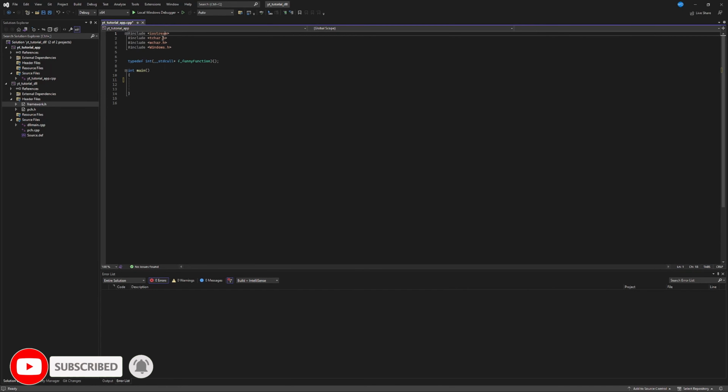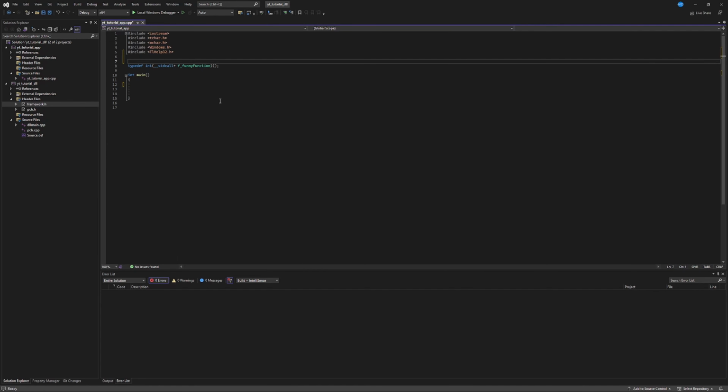We still need iostream, we still need tchar, wchar, and Windows. There is a new library that we're going to have to include, and that is TlHelp32. The reason for this is that TlHelp32 is going to give us snapshots of what's currently running on the system at the time. The next change we have to do is we have to provide a path to where our DLL is going to live. So I'm going to put a #define, and what that does is this word DLL_PATH. That's just what I'm using here.